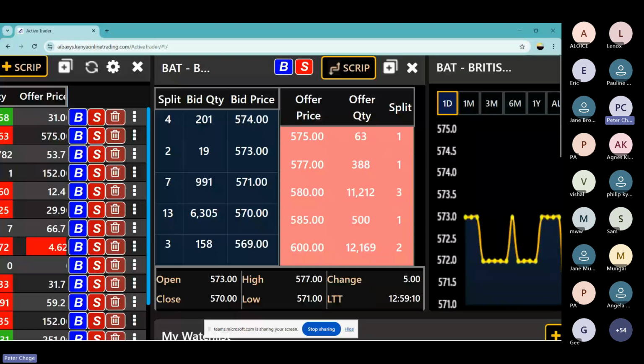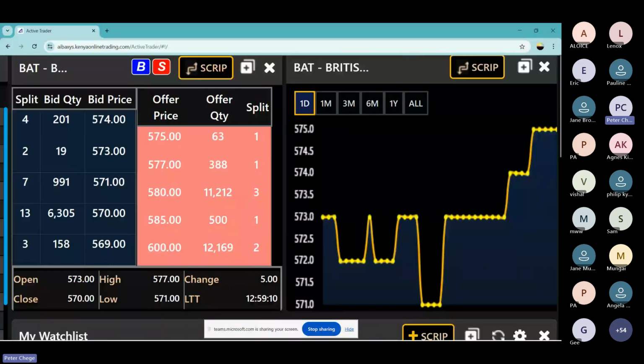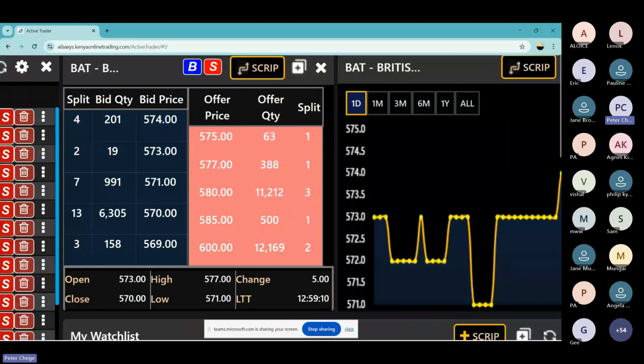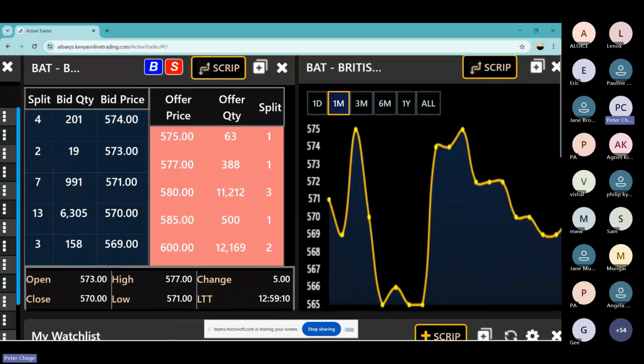So basically, even if the price is going up, it's just playing within the same range. And you can see that within the graph. You can see the range it is playing. It's not that huge. So for this, I would go even for a lower price around 570 or even lower. Because if you do 1 month, the price is actually dropping, only that at one point it looks like it's going up. But this share is on dividend.